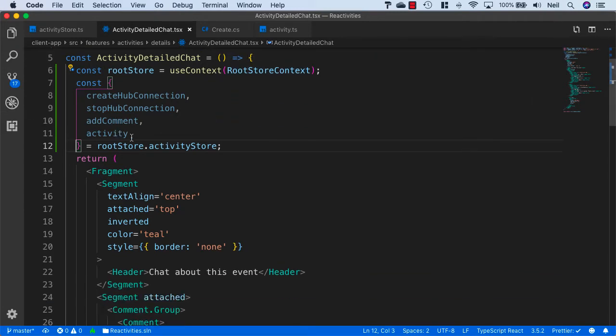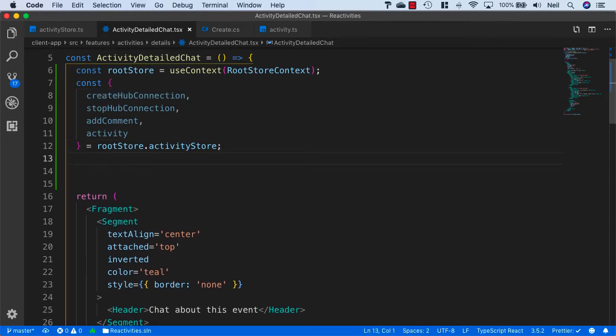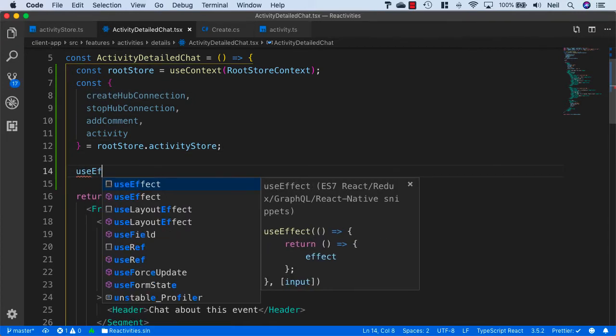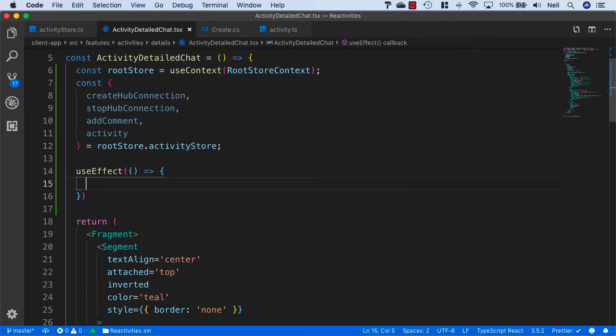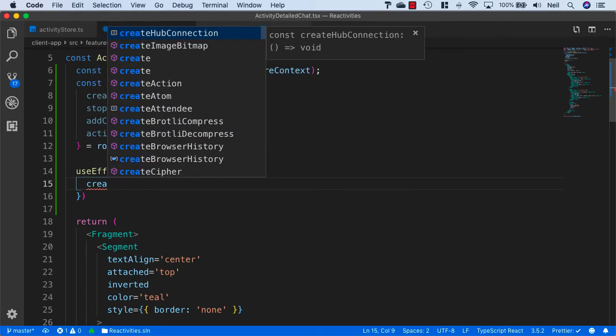And what we'll do first of all is we'll connect to the hub, and to do that we'll need the useEffect React hook. So what we'll do in here, we'll say useEffect, and in here we'll just say createHubConnection.